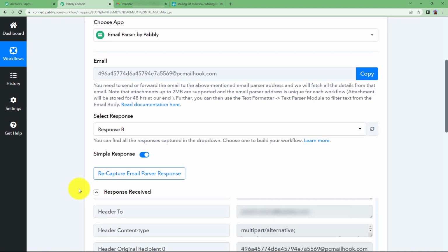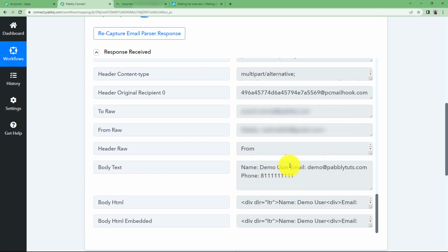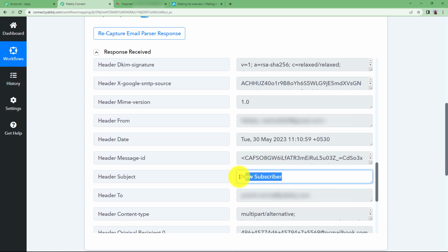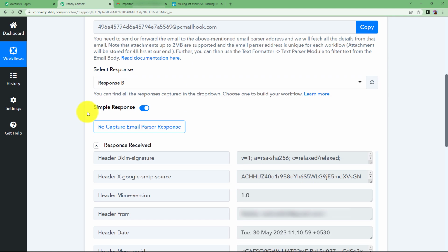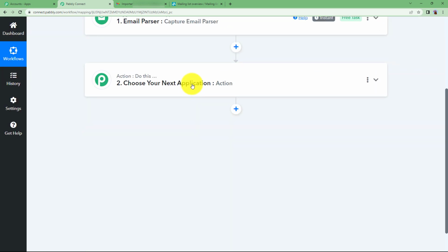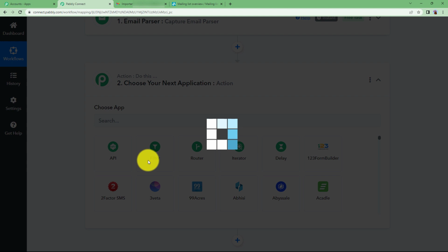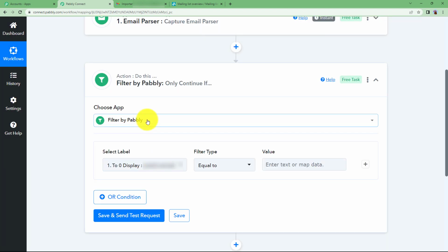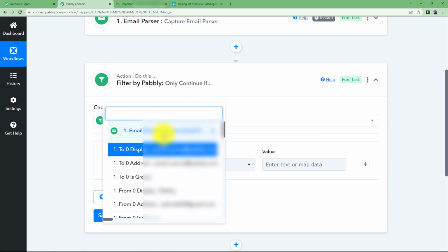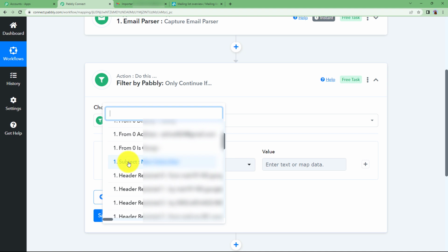But what if any other type of email is sent which does not include the data related to the new subscriber? Which means there has to be a filter which separates the new subscriber emails and the other emails. So the next step is going to be filter over here. Click on filter. Filter is the feature built inside Pabbly, and it provides a filter that continues this workflow only in the given situation. So what we are going to do is put a filter over here for the subject.